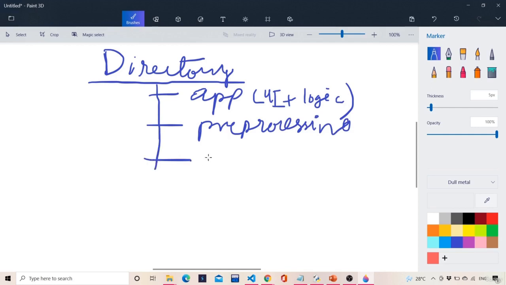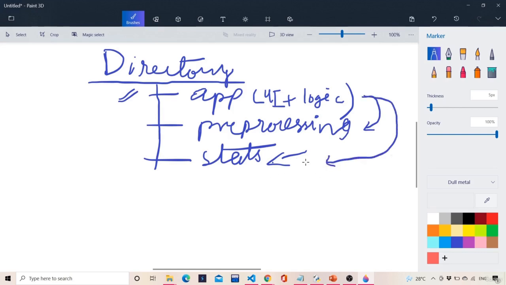Then we have the stats file, which is responsible for showcasing all our plots. These functions will compute the plots and return them, and all the functions will be called from the main file, which is nothing but the app file where the UI has been integrated.